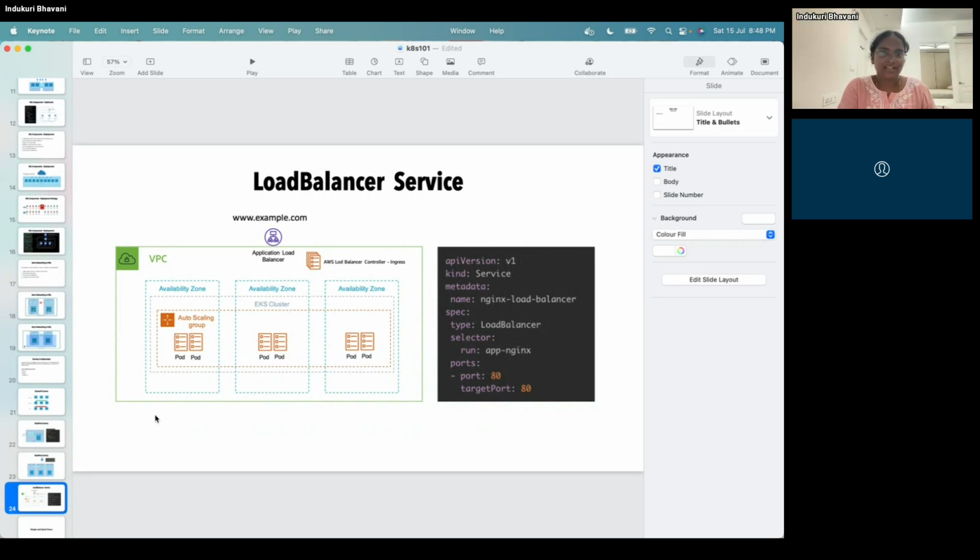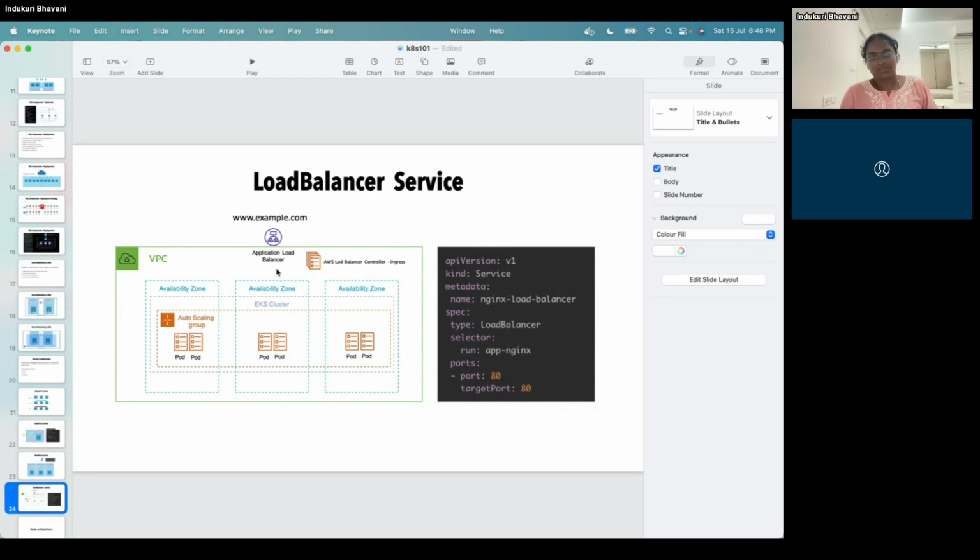If you see in this diagram, I'm hitting www.example.com. It goes through the load balancer, which gets created inside your cloud provider. This load balancer has its own IP address and DNS assigned, which is what we are hitting at www.example.com. Then it hits the service in the background, and the service handles the traffic flow, meaning which endpoint the request should go to.